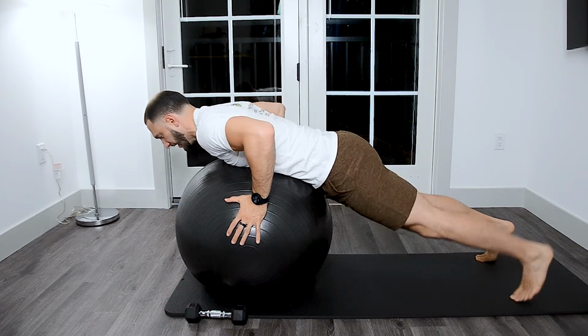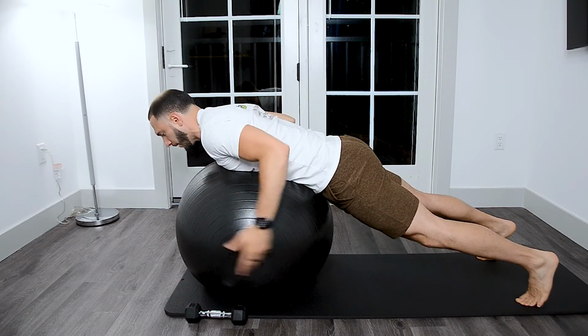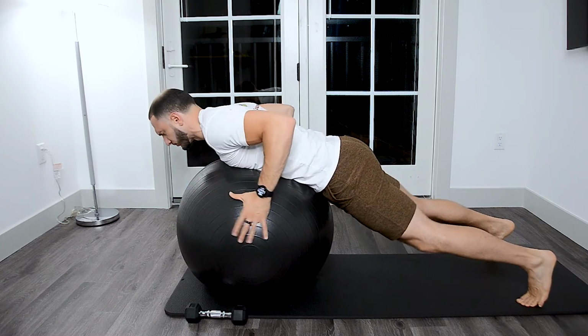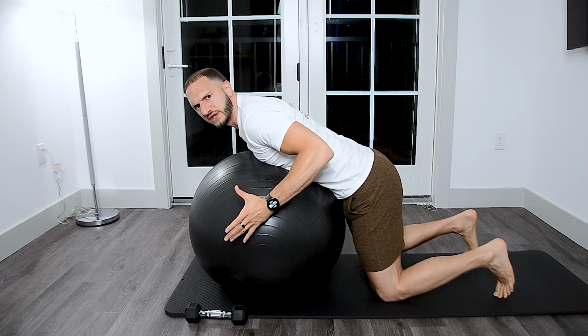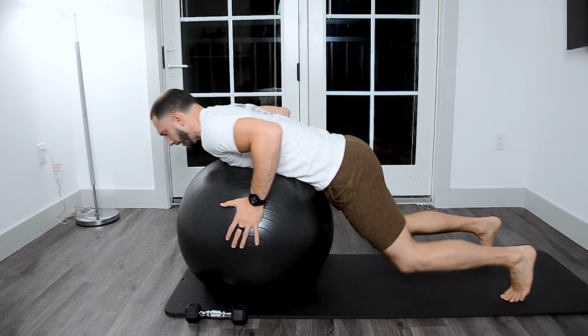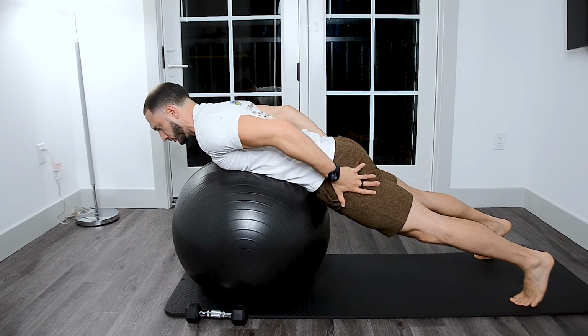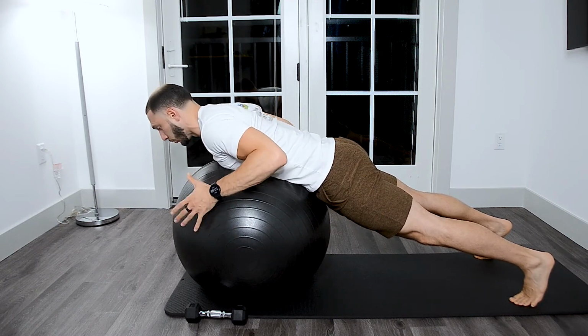All right, so we're going to set up chest on the stability ball, feet about shoulder width apart so we have a nice base and we can stay balanced. If you really felt uncomfortable here for any reason, you could just go on the knees and do the exercise there. But again, we're going to do it here practicing with a long body position, engaging the glutes a little bit to set our lower body posture.